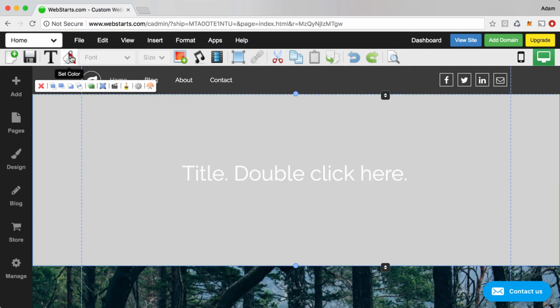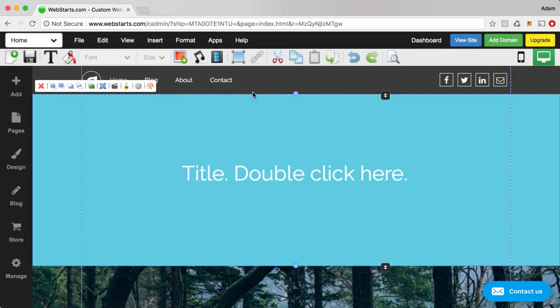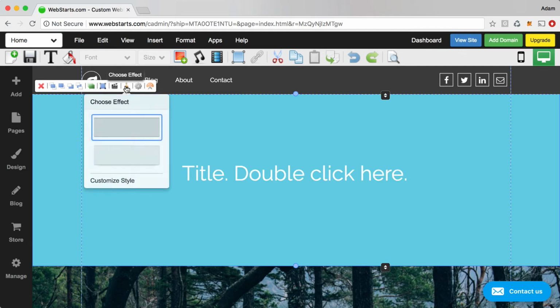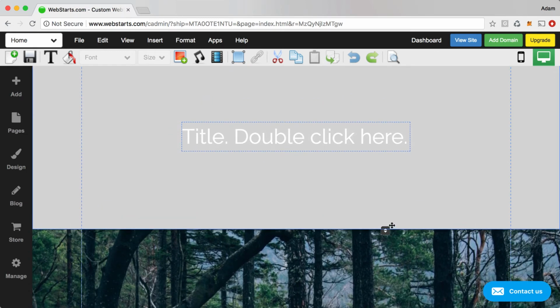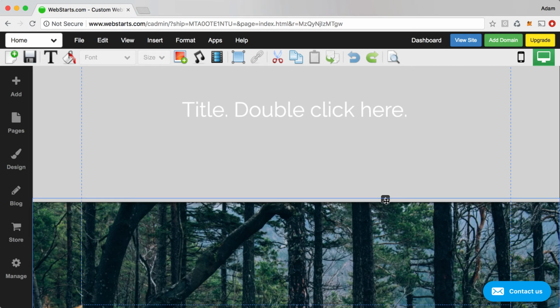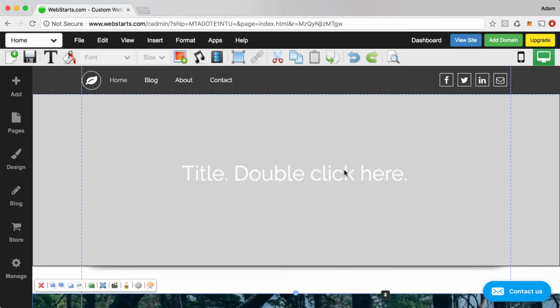You can change the color of a strip by selecting it, clicking on the color fill tool, and then just choosing the color that you want to make the strip. You can also further customize the style of a strip by clicking on the style brush. Here you can see if I choose this style, what it will do is add a drop shadow, since that's the styling. To see that, I'll have to select the strip below it, create a little bit of space. There you can see the shadow that's applied.